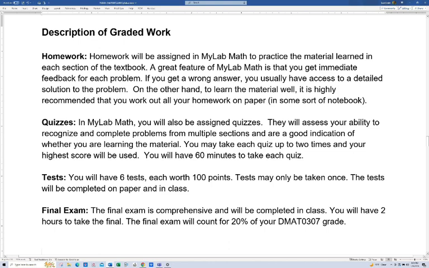And when you take the quizzes, you have 2 shots at it, and I'll take your best score. Keep in mind that you should try to do it without looking at your homework or other stuff. You should be able to do it from memory. Maybe do it once with some help and then take it a second time and try to do it without the help, like a paper or your homework right next to you. But like I said, it's going to give you a good idea if you're learning material and if you're going to be able to do those types of problems on the test.